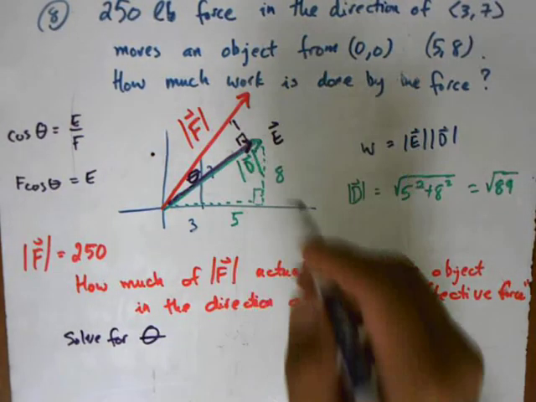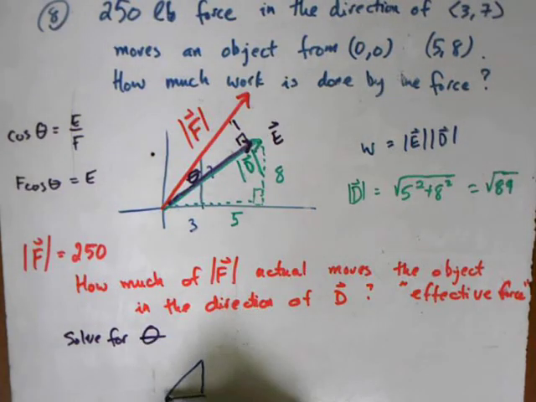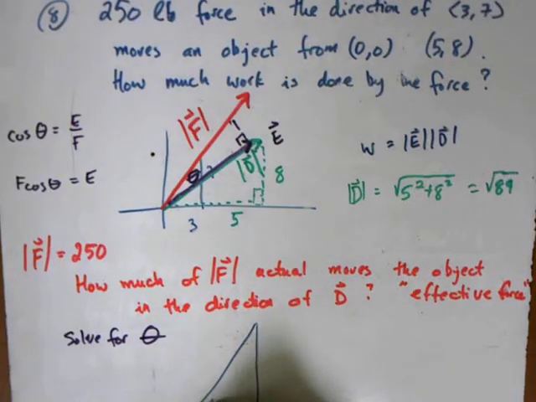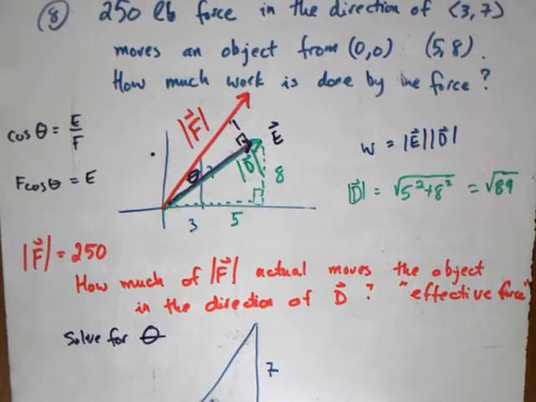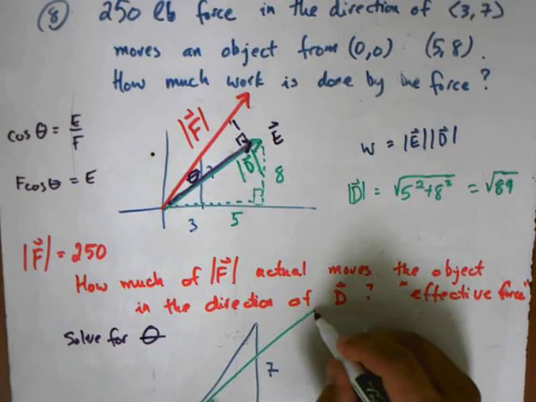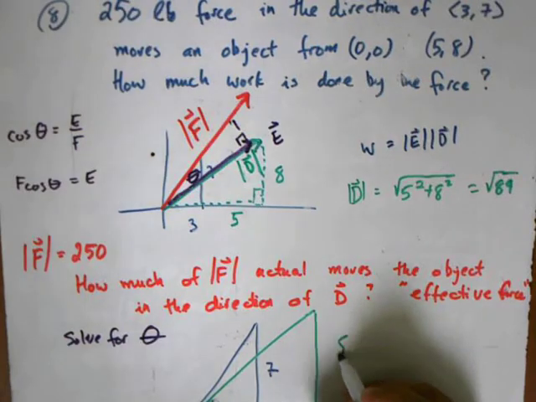So I'm gonna redraw this problem a little bit, just so that it's not so cluttered for us anymore. So I know that you have this triangle here, 3, 7, and there's an angle theta in here. Well, let me draw this a little bit bigger. Sorry. So you have this angle right here. And I'm going to call this theta 1. This is 3. This is 7. You have another angle that extends out here. And it extends way up here. And this triangle here, the green one, has a length of 5 and a height of 8.